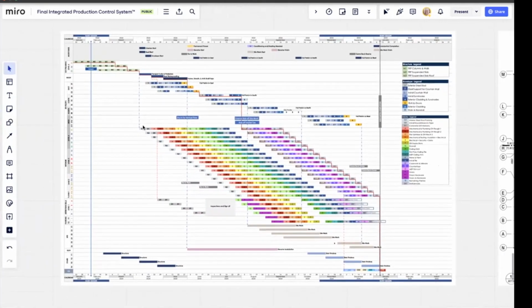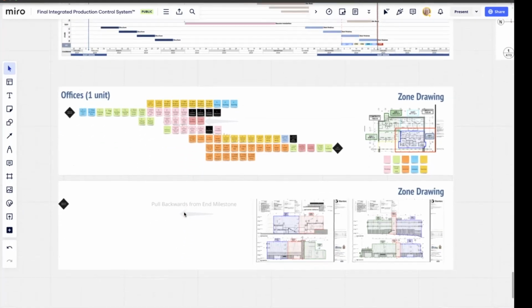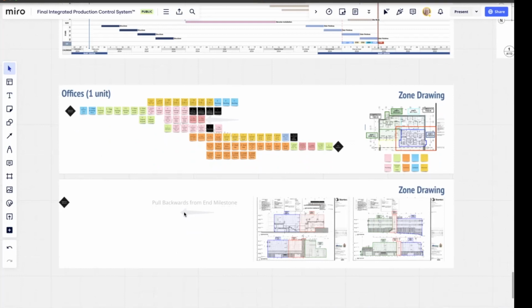Now the key is, this is a macro level plan. Yes, we've coordinated it with the trades, but the key is for each one of these phases to start doing pull plans with the trades. So that's exactly what we did. We dove right in on this project and started to really do pull plans for the phases and do them in our typical Takt planning fashion, where we have the right number of zones and we're doing stacking comparisons. And we're really starting to vet those sequences.